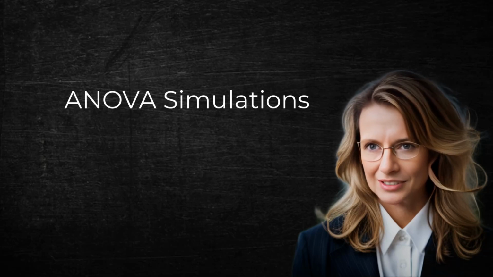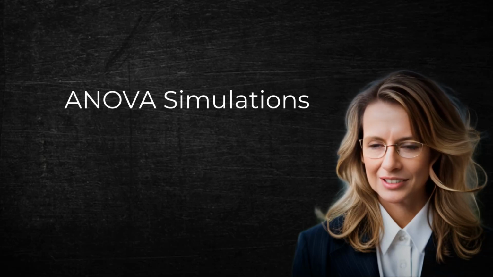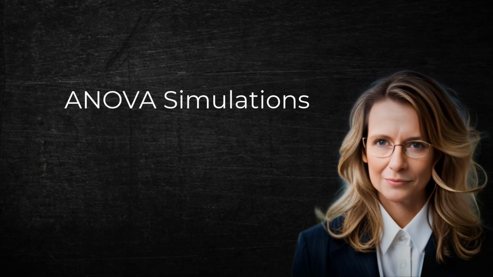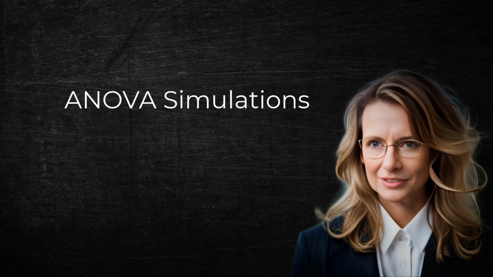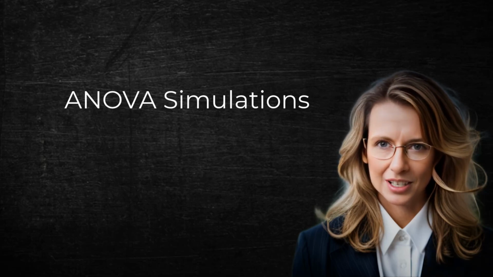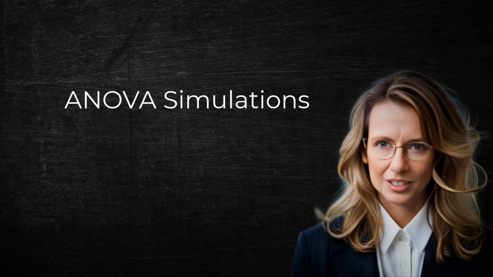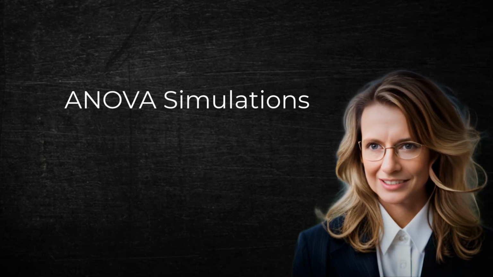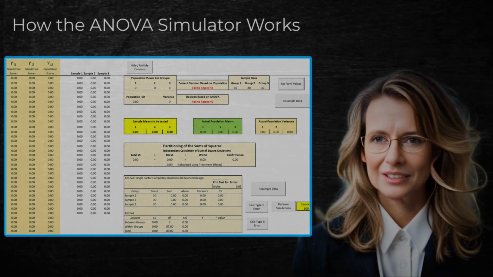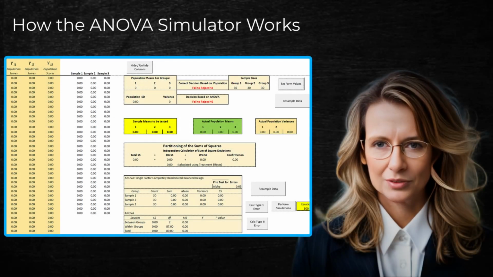We'll begin by introducing you to the capabilities of our ANOVA simulator. After that, we'll use the simulator to demonstrate how the results of ANOVA can vary when analyzing different data sets. Using a simulator like this can make complex ideas more tangible, which we hope will provide you with a richer understanding of analysis of variance. So let's begin. Here are the details about how our ANOVA simulator works.